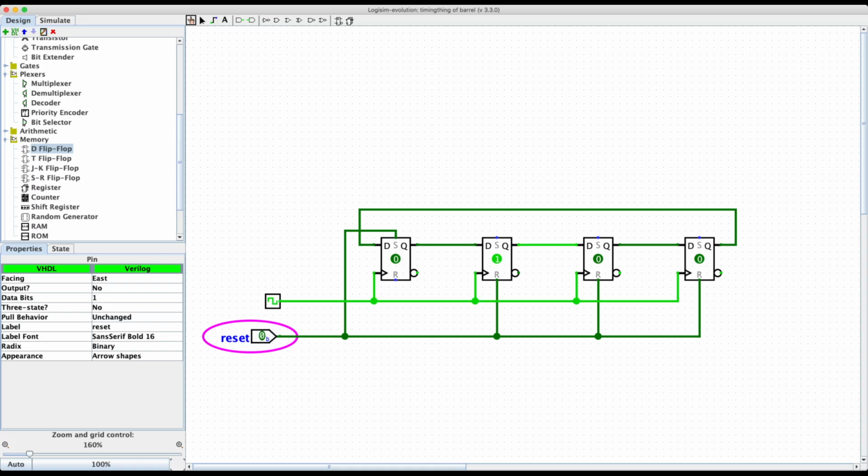So this is basically a fundamental way to build a timing circuit, so that I can keep sequential operations in lockstep. And if I can build this with 4, I could build it with however many I wanted.